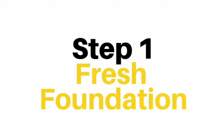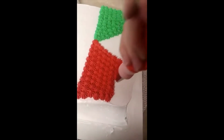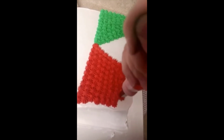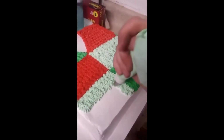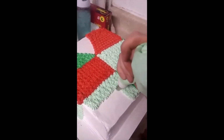Step 1, fresh foundation. I said we're a multiple award-winning ice cream stand. So that's where the fresh foundation starts, meaning we've got soft serve that has the highest butterfat content around, which makes a huge difference. I promise you're not tasting something that's like water with a hint of vanilla or chocolate in it. We spread that precious product out in a frozen mold of your choice. And we have many more choices than just round. You tell us what you want, we'll make it up. There's no limit to what your Ugly Sweater Christmas cake, or really any type of cake, can look like.